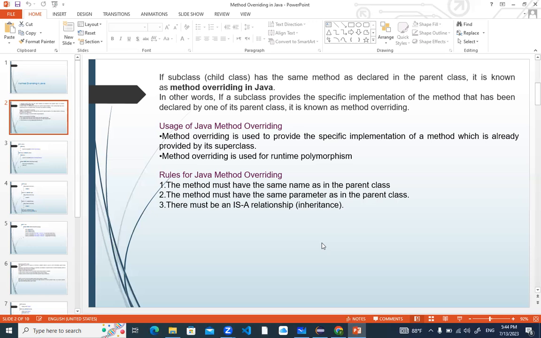How is it known as method overriding? They have connectivity. They have rules for method overriding. What are these rules? The first rule, first condition: the method must have the same name as in the parent class. The second condition: the method must have the same parameters as the parent class has.